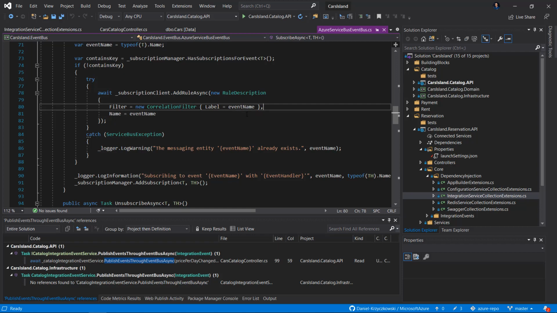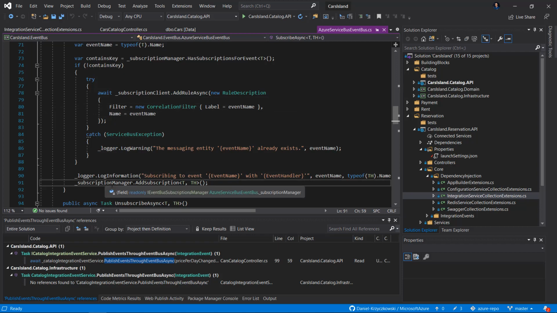So we can subscribe to different events, and we can filter those events, those messages in the Azure Service Bus. And once I add this rule to the subscription client, of course, I have to also register this information in the subscription manager to make sure that this subscription will be stored in this subscription manager dictionary.